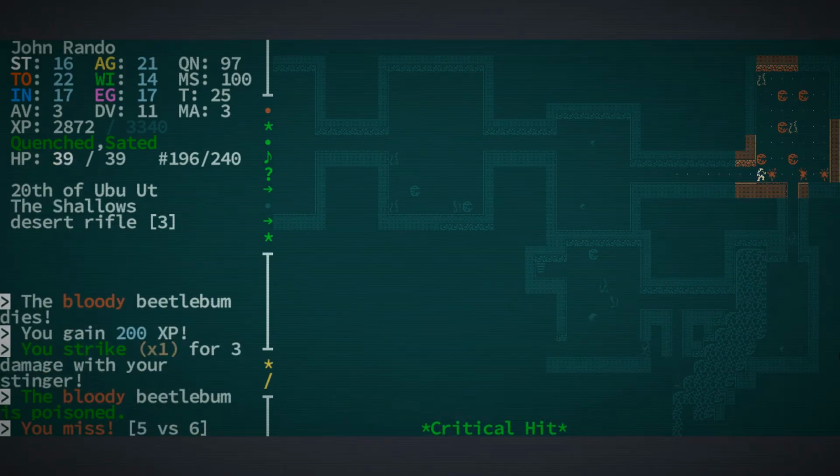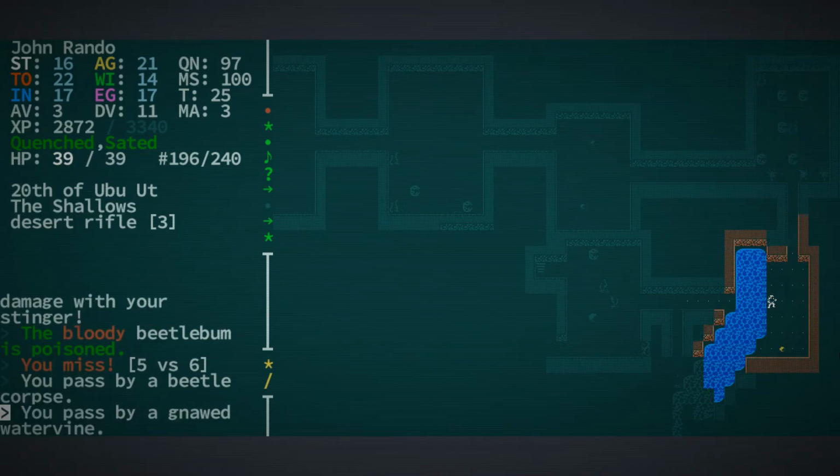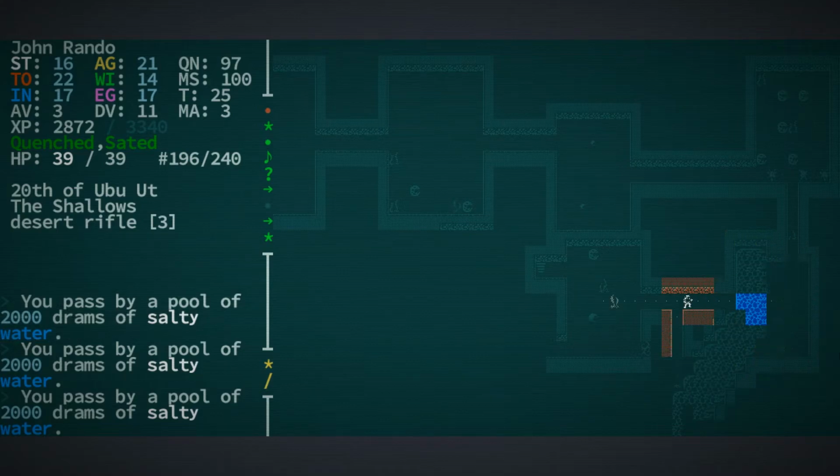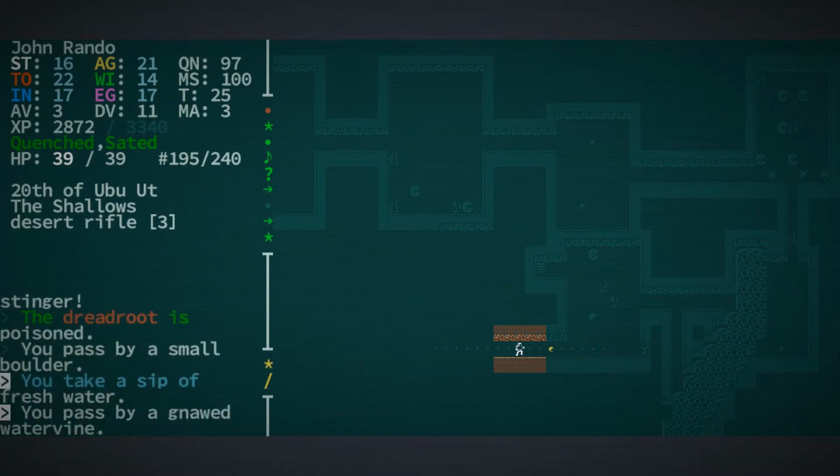Yay! Edging closer and closer to another level there. That's good. Dreadroot here on the shore. Not for long. Let's not stumble into that jilted lover on the wall.